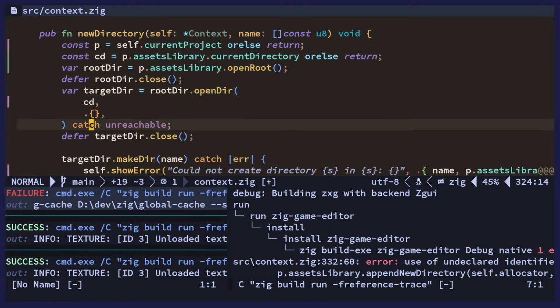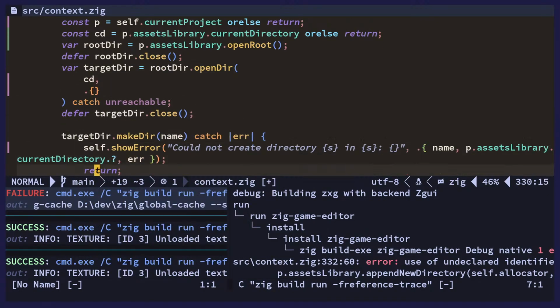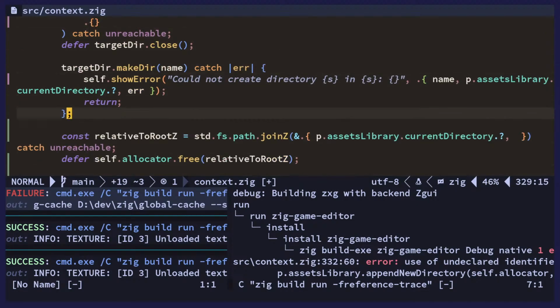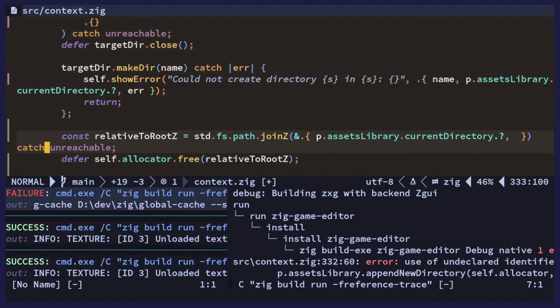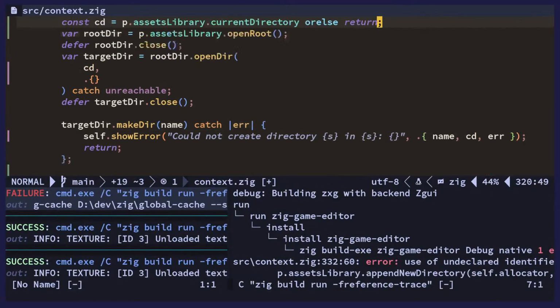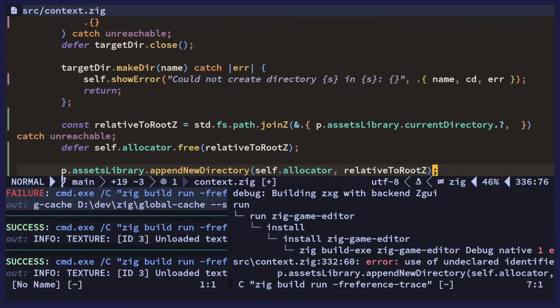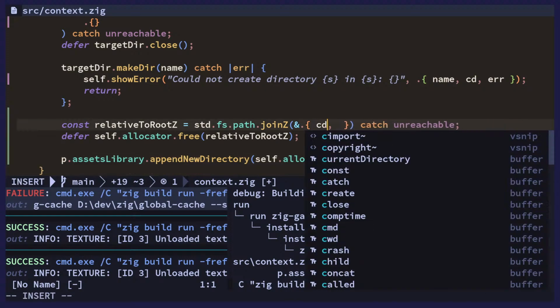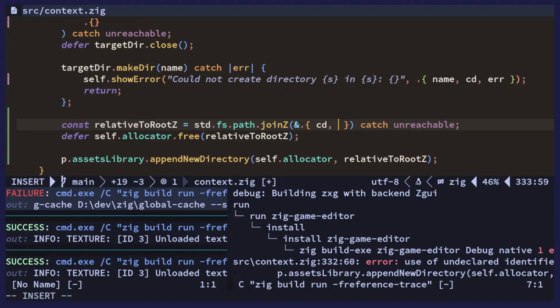So now we can change this to be just cd. Yeah, and then here, current directory and then name. Right, that should be the relative root, relative to root.